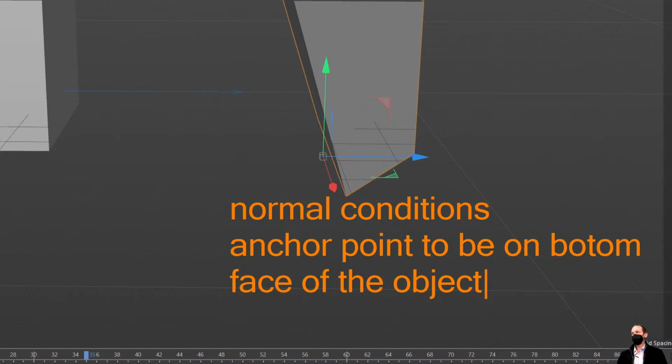There'll be exceptions to this, but under most of these instances, like if you're making a table, you want the anchor point to be at the bottom of the legs, so that when you zero it out, it sits on the floor. And like I said, you need to think about this when you're in your modeling phase in order to get that correct, because you can't adjust it once you get back in Unity.